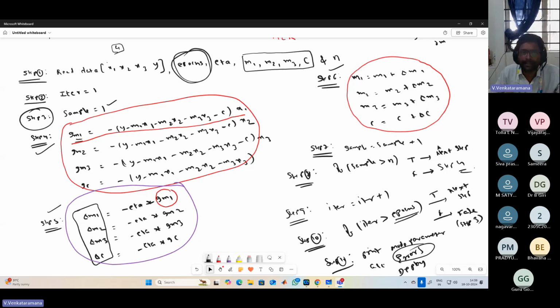Fine. I think you are clear with respect to your multiple linear regression model training algorithm. Here also I am using the gradient descent algorithm only. Maybe you will ask why we are using the gradient descent algorithm here. Based on what the gradient descent algorithm suggests, as per that only we are creating these gradients. So that's how the gradient descent algorithm is useful in machine learning.